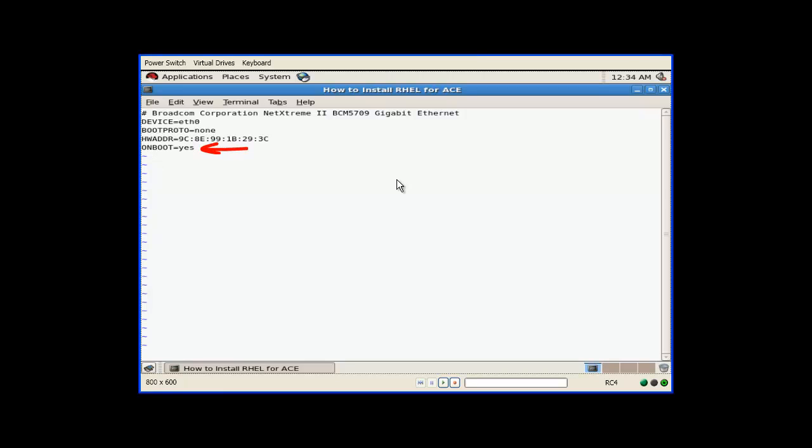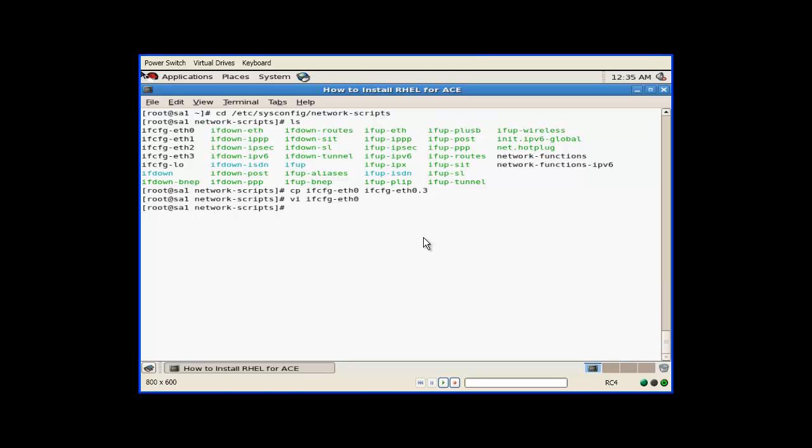We will leave the ONBOOT tag. This tag specifies whether the device should start when the system starts. We'll also add the tag USERCTL and set it equal to no. What this attribute does is direct that only root or system users can control the device. You want to save it and exit.